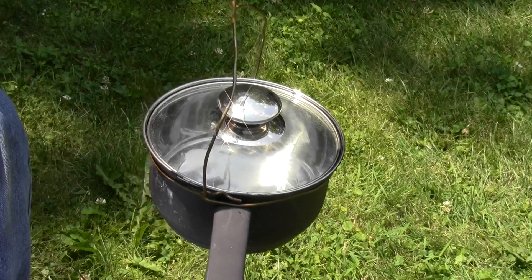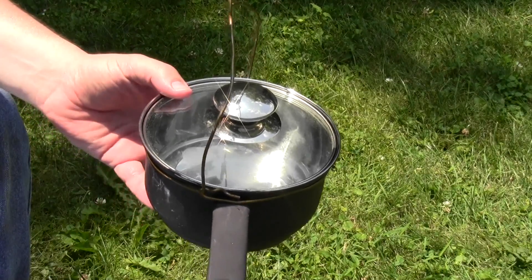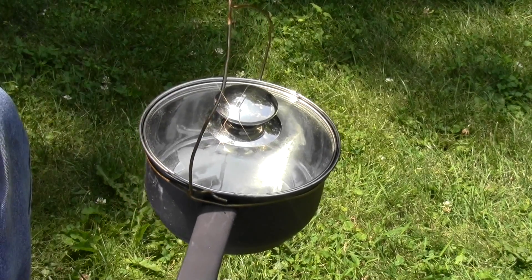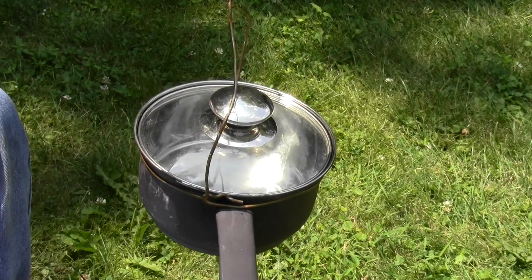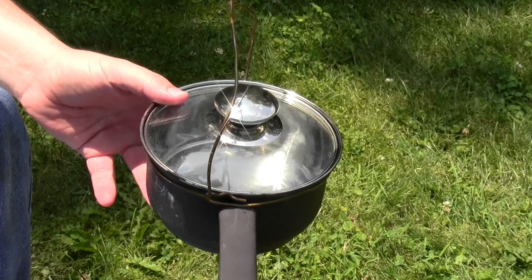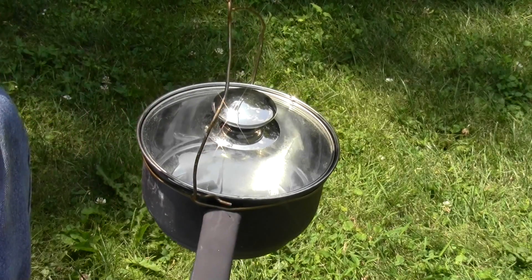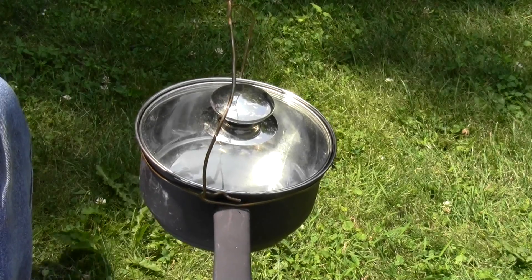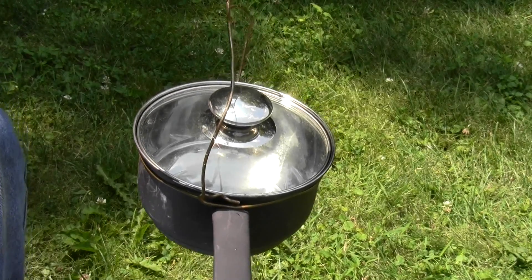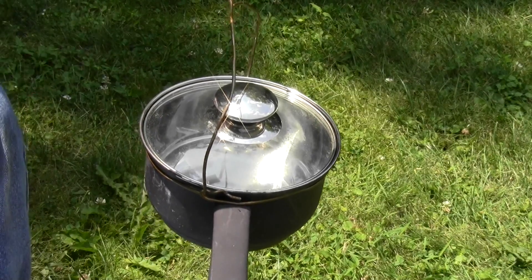I also wanted something that was pretty lightweight — this pan is pretty lightweight, and that makes it so it can heat up rather quickly. The other thing that led me to buy this one is that it's stainless steel. I've never been a fan of that Teflon coating; it seems like after you use it for a while it starts to flake, and you wonder what exactly is ending up in your food. So I got a stainless steel one.